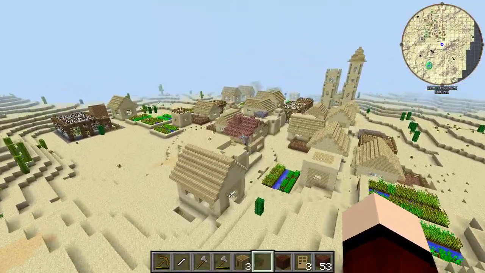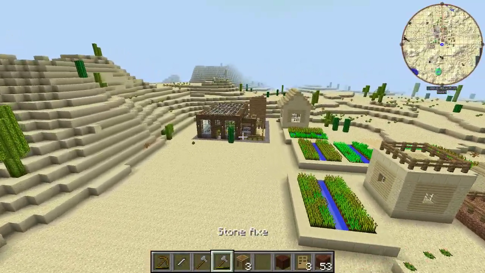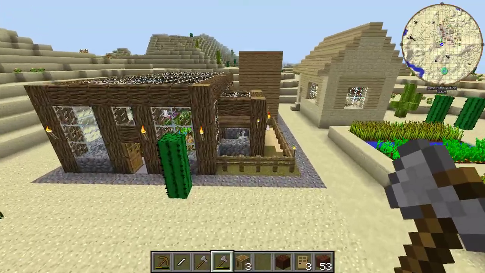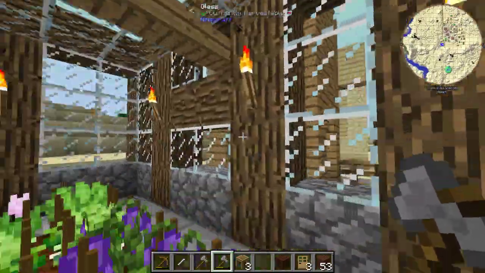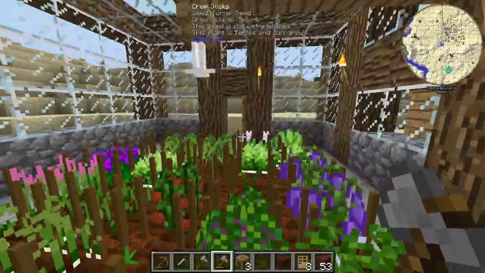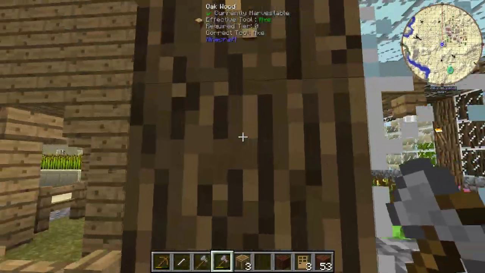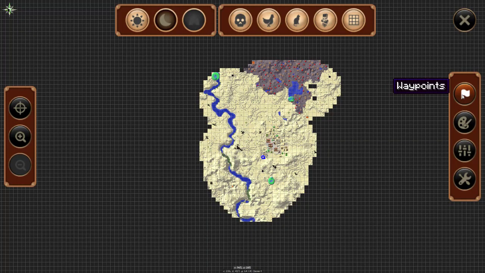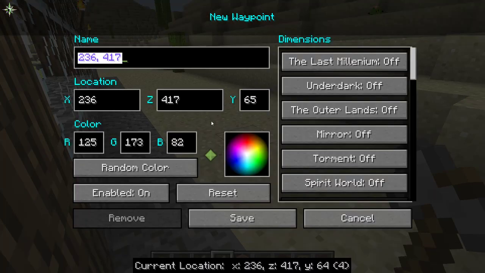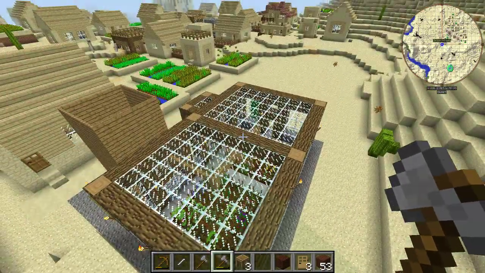I mean, I may not. There are some things here that are just really, really hard to pass up without having large amounts of storage. Like, this is a huge thing. Throw an infinite water source, another infinite water source down, so I can bucket water into that thing, and you just get so much. So, I'm gonna put a waypoint here. Spawn village. I'm not gonna call it home base because it's not my home base.